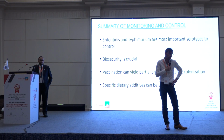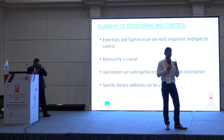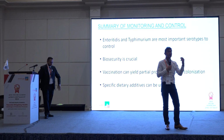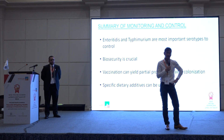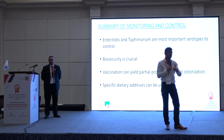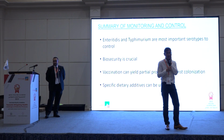So there's a lot of variability. For one type of product, you have a dozen different types, different formulations, concentrations, coatings, whatever. So you always have to look at the data for that, because you have the same in probiotics: hundreds of bacilli products on the market, some work, others don't work, because the colonization is less efficient, etc. The same with butyrates. But you have to look at the release location.